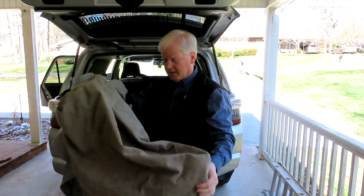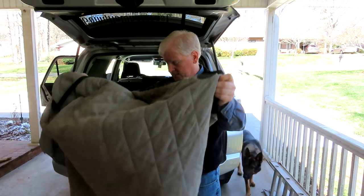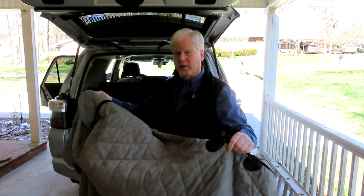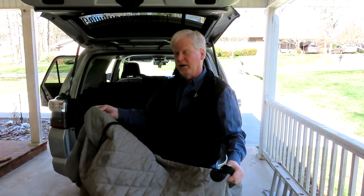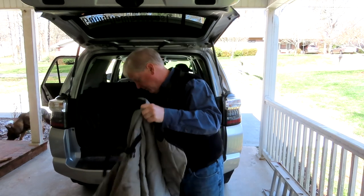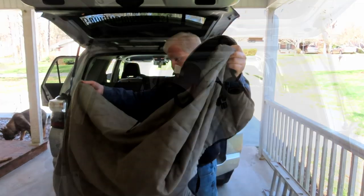It's one of the few vehicles I found that had enough room in the back for the dog — actually two dogs — to be very comfortable and not get the whole car all covered in dog hair and mud. I did buy a car liner, a back liner for the car. It's supposed to be made for the 4Runner. It doesn't work very good, but it does keep the mud from getting all over the place.